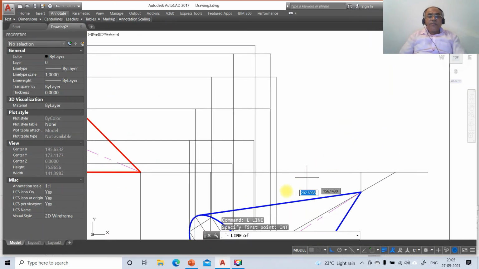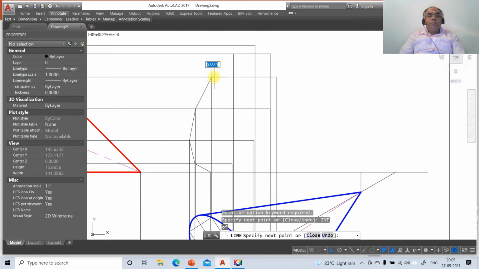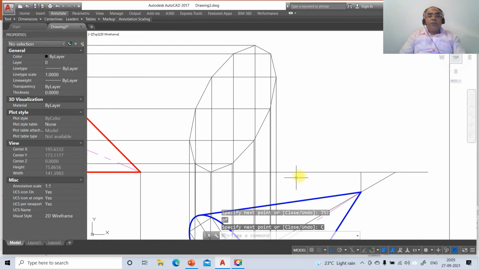Now go to line, take the intersection and take the intersection, then intersection, then intersection, then end, then end, then intersection, then close.